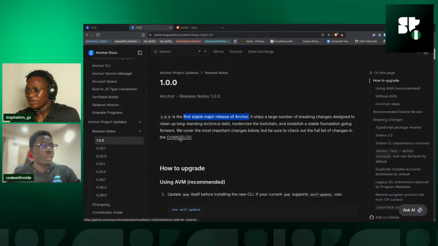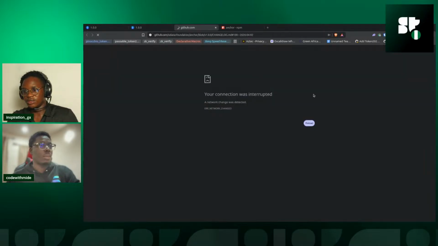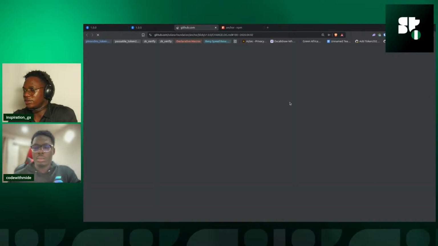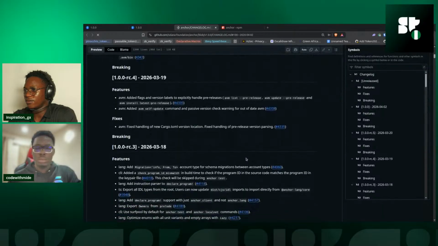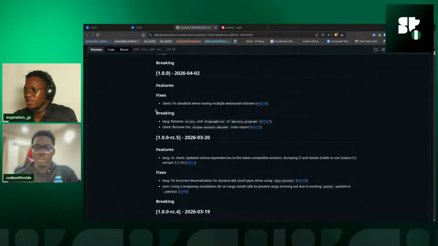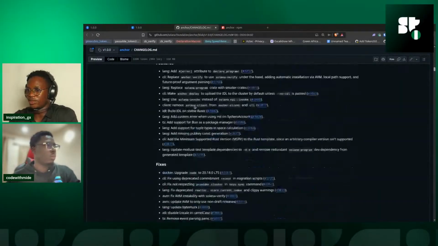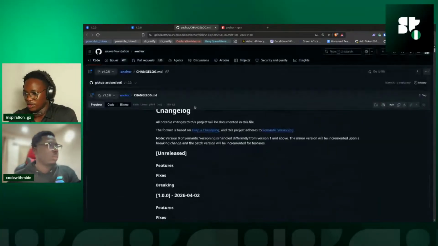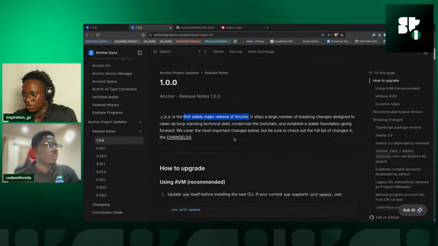I think this one takes us to the GitHub. But if you want to see a neater version of that, okay, I think it's loading up now, hopefully. So a lot of things were added, how to fix them, what the breaking changes will be. But this is not a neat overview. So this is where the neat overview lives, right?